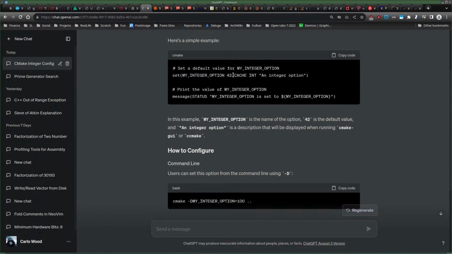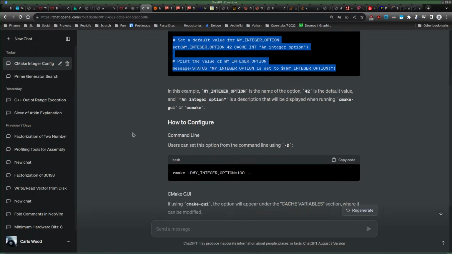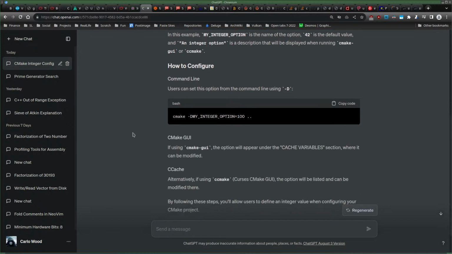Well, we can only set the default value. Yeah, I'm afraid that's how CMake works.